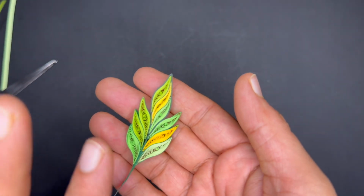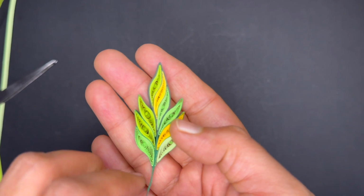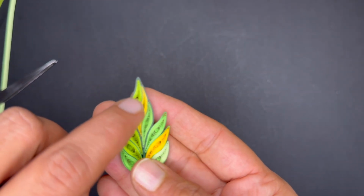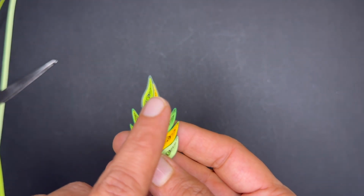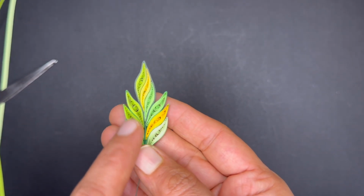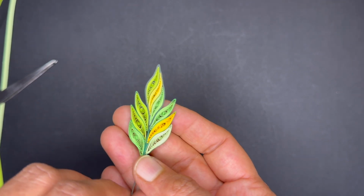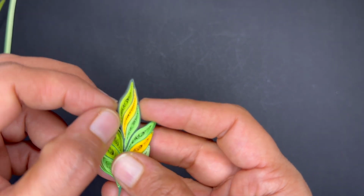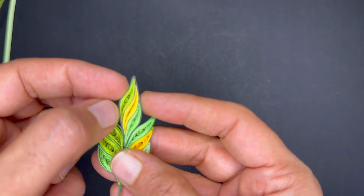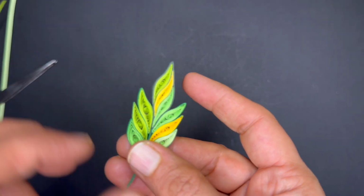So there are two styles to this leaf. I'll show you a portion of this first. This is separate altogether, so we'll work with this first and then we'll move on to these singular leaves, segments of leaves. As you can see there are three segments over here for this one singular leaf, and we'll start with making that.